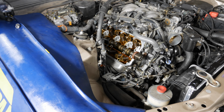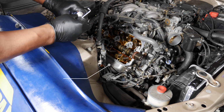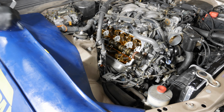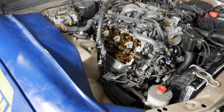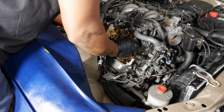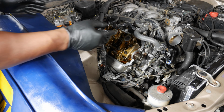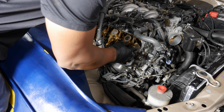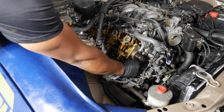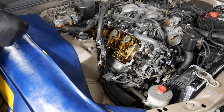Alright, so we've got our sealant on back there. Put some around the cam plug here. One back there. I got a little bit too much sealant here, so I'll just take some of this off. Just wipe it off there. Probably put some on when we do the valve cover gasket too.